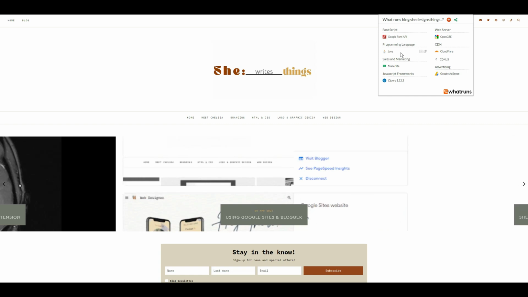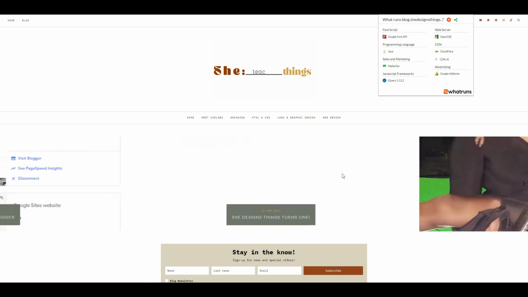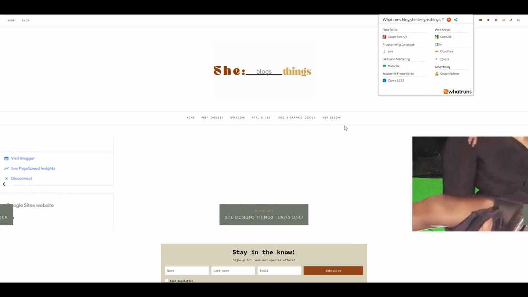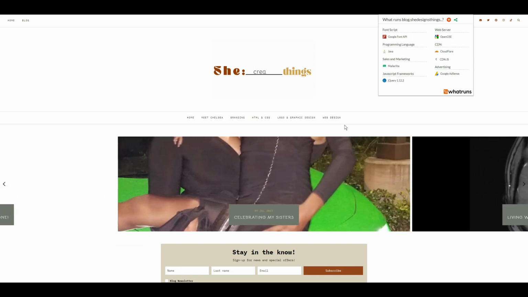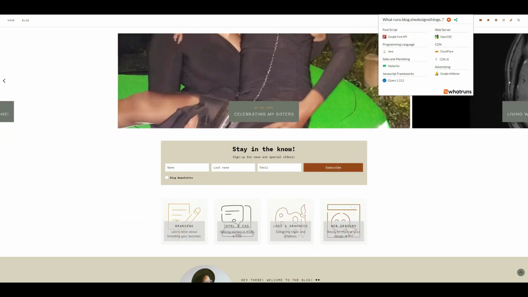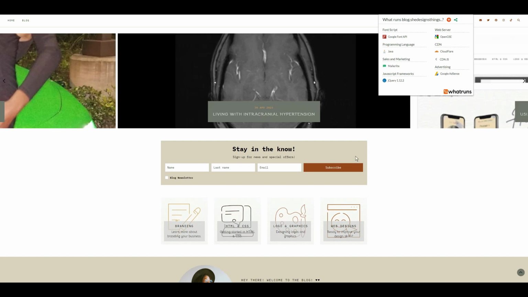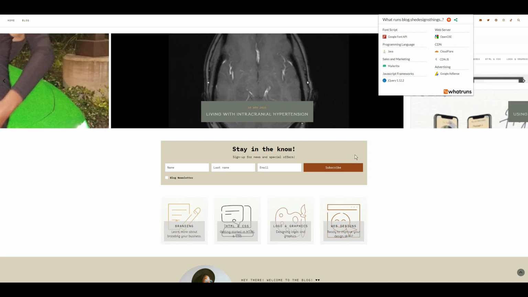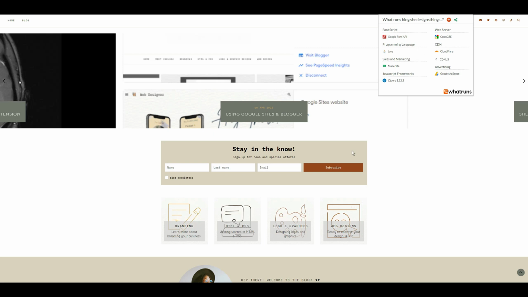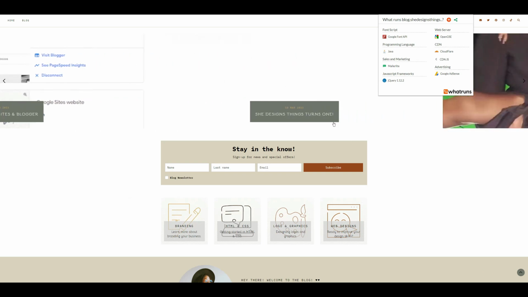So it's built in Java, and you could also see any additional things that I have on the blog. So for example, I'm using MailerLite here instead of my usual Flowdesk. So I kind of switch platforms just as a way to test. You can also see a number of other things on here.